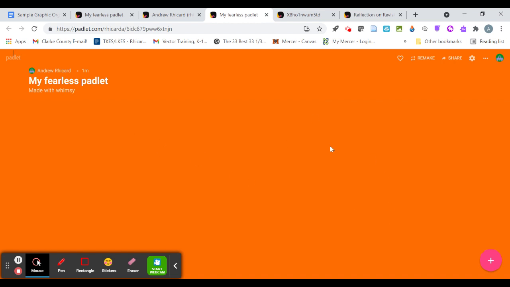But this is a great tool as a pre-writing activity, or also just as a way, like I said earlier, to kind of check in and do formative evaluations to make sure that students are understanding concepts and that things are going according to plan. So Padlet, definitely recommended.